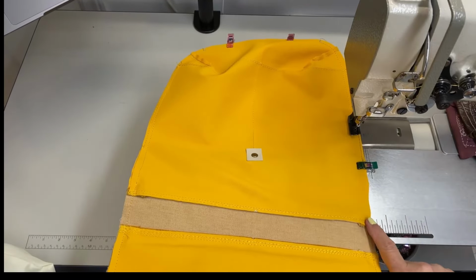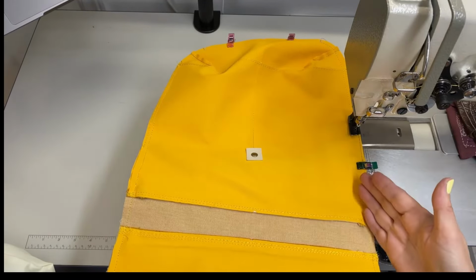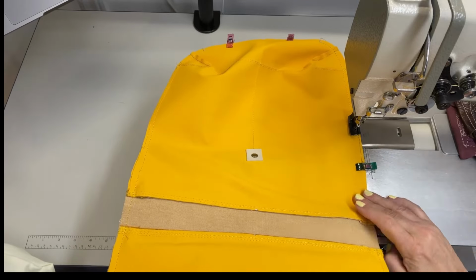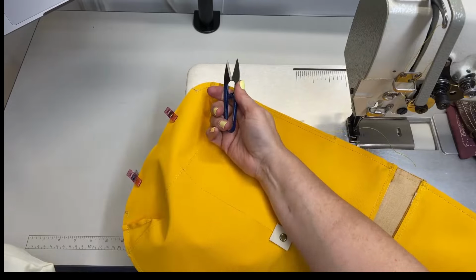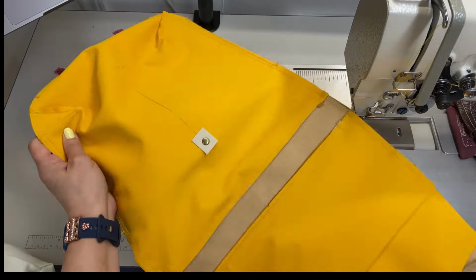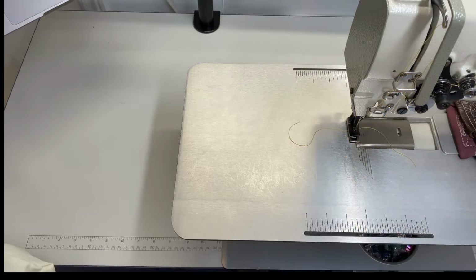As I get closer to my ending spot, I will gradually go back to the original seam allowance. All right, there we go. I'm going to change the camera angle and we'll move on.